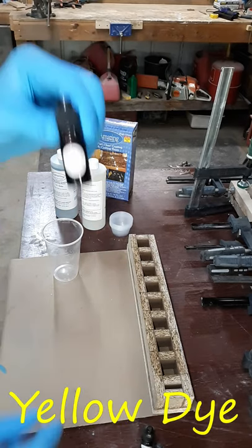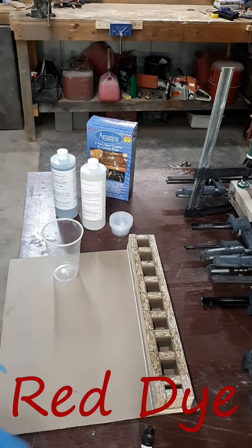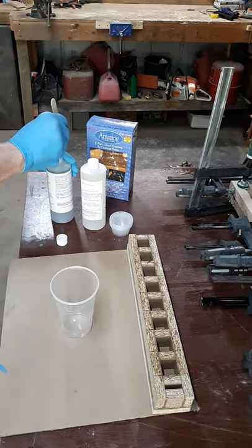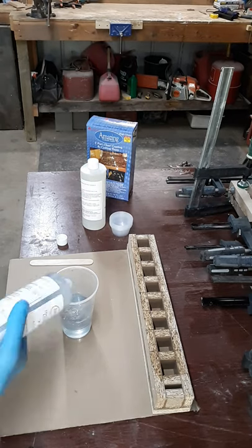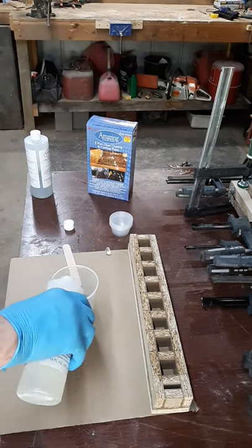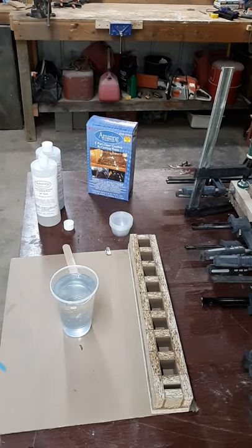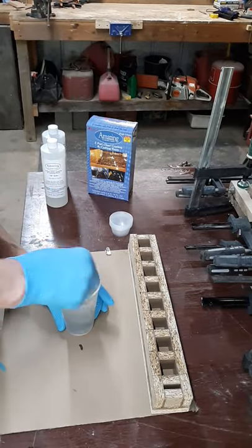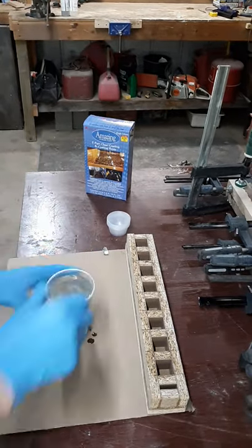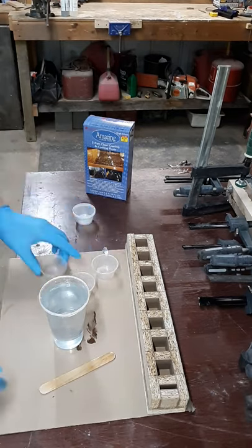I'm using yellow dye, orange dye, and red dye. Be sure to follow the mixing directions on the epoxy you're using. I'm using Alumilite, and it mixes 50-50, one part resin to one part hardener. Be sure to mix it thoroughly until the opaque color is gone. The resin should be completely clear when thoroughly mixed.